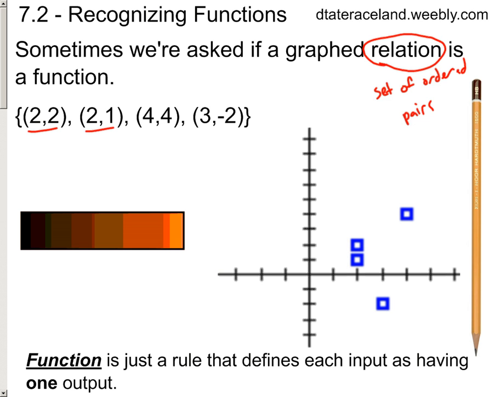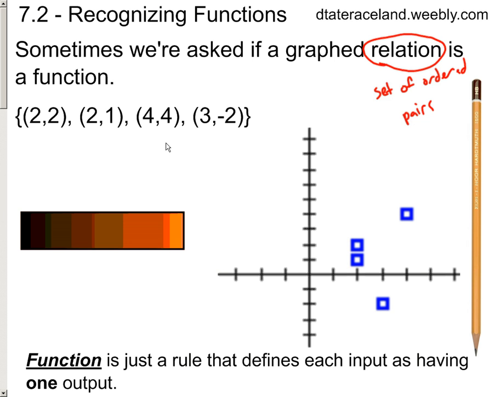Here's 4 different points. An ordered pair is an x and y value together that we could put on a graph. So I can literally graph this relation. So it shouldn't be a shocking revelation that this term graphed relation just means points on a graph. Okay, and we're saying, can you look at this graph and see if it is a function?